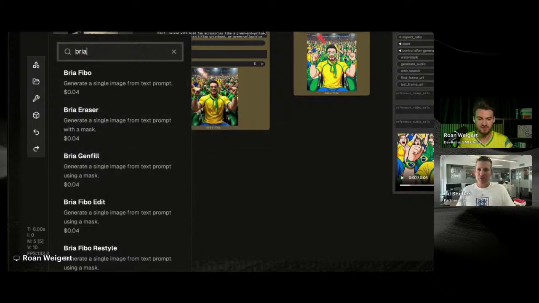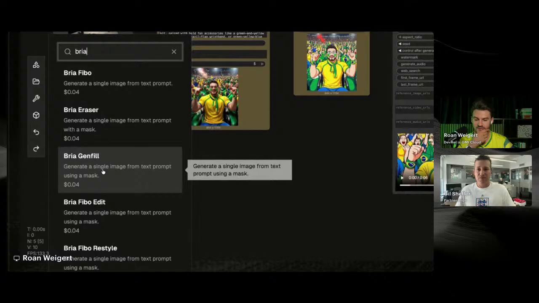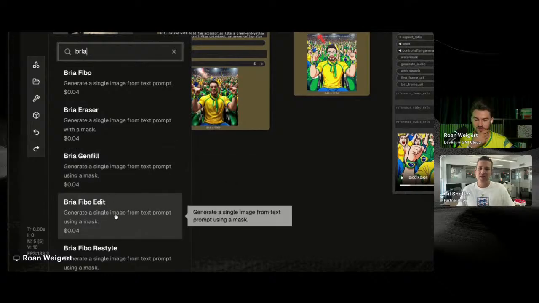If you are a publisher or a studio, you care deeply about the provenance of the content you train your model on. For you, that's going to be a huge game changer. It's going to be the genesis of your AI journey. It's going to be the fort, the walls that protect you from getting into trouble down the line. So I think the compliant part is important, and that would be image generation or image editing: Bria Fibo, Bria Edit, Fibo Edit.